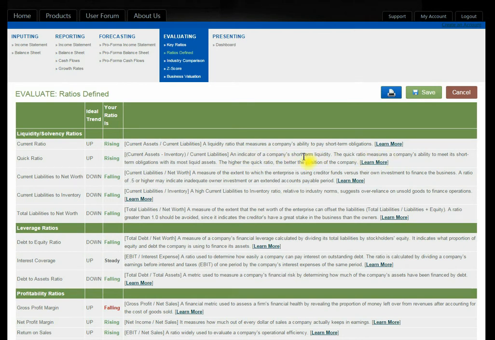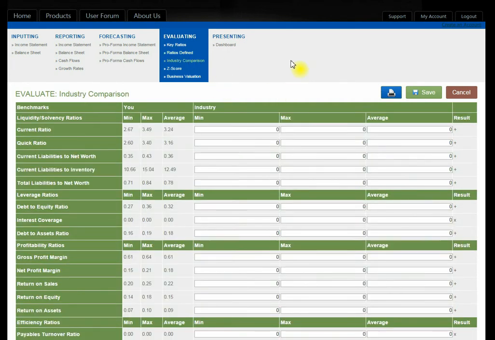And we've also included a Learn More tab that takes us to some other information that can be very helpful in explaining these ratios. Next section is the industry comparison. If we are able to get industry information about the ratios that are average or common with companies like ours or organizations such as ours in our industry, then we can add that information here, and it will tell us how we are comparing to the industry based on our historical and future performance.